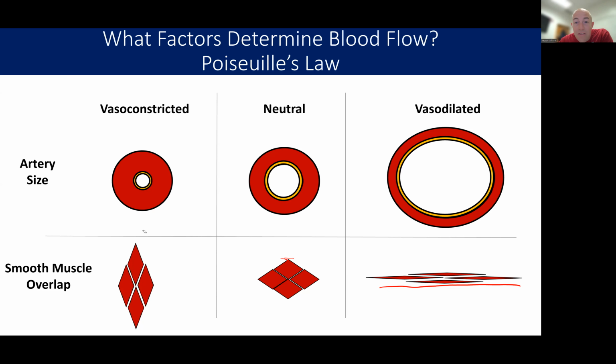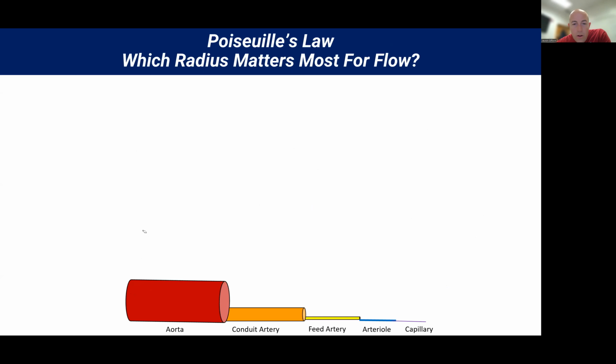And the arteries that have the greatest capacity for changing their size are what we call your arterioles. Now, your aorta here is a really big one. It's about an inch or so big, depending on your body size. And then you have these conduit arteries, like your brachial artery or femoral artery. They're also pretty big.